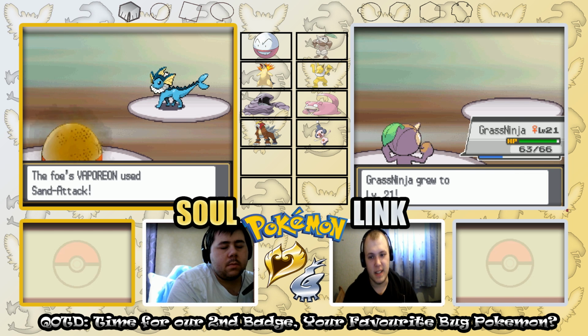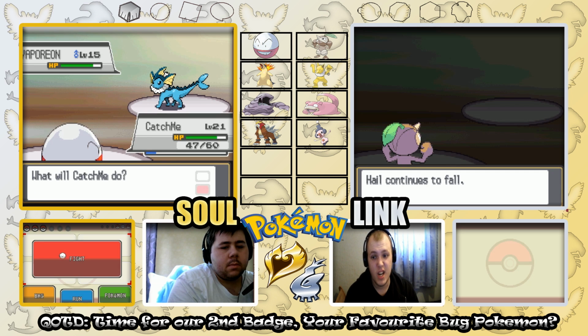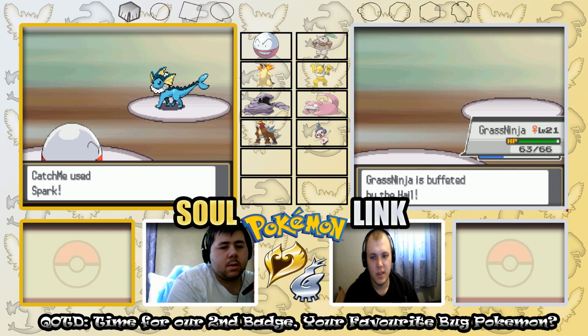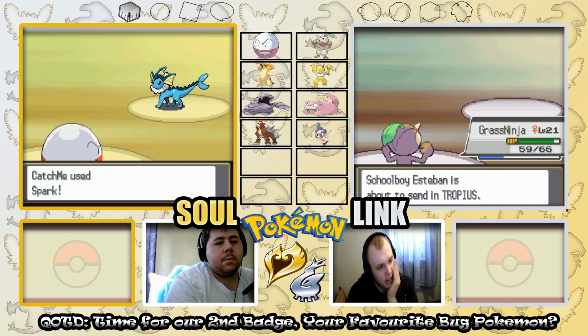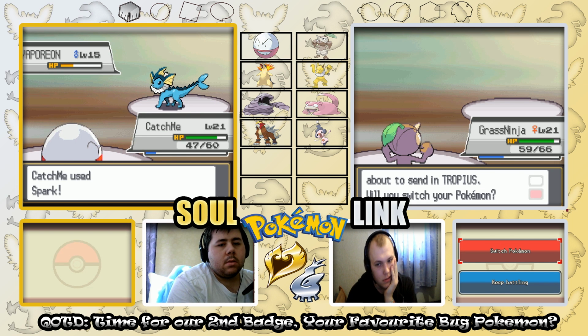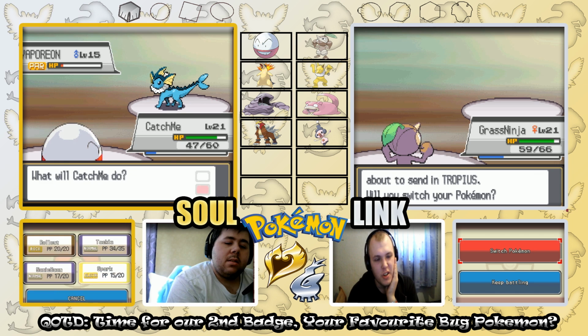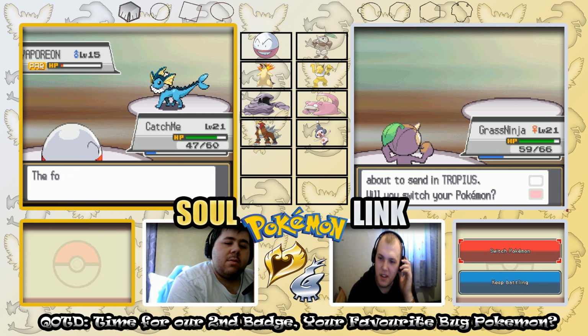That means I can't, in theory, use my Nuzleaf. No. Unless we say I can use my Nuzleaf to the end of this battle. Almost dead. It's paralyzed. Technically, if you lose your mon in battle, then you can't really use that mon, but sometimes you can just let it slide to the end of the battle.